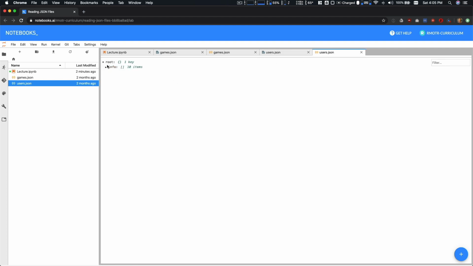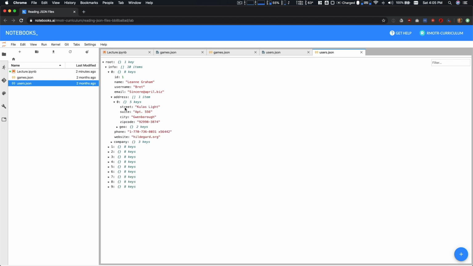If I show you in the tree visualizer of Jupyter Lab, we're going to see the root, which is a sequence, has only one key, info, which has 10 items, 10 users, we could say. For each one of these users, we have ID, name, username, email. We see address, which is another sequence, right? In this case, it contains only one item, just one address for this user. And then within the address, it says phone, website, company, and within the address we have street, suite, city, zip code, geographic position, and we keep going deeper and deeper and deeper within our structure.